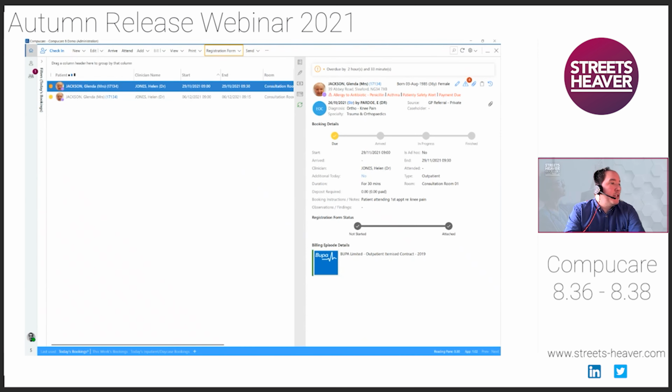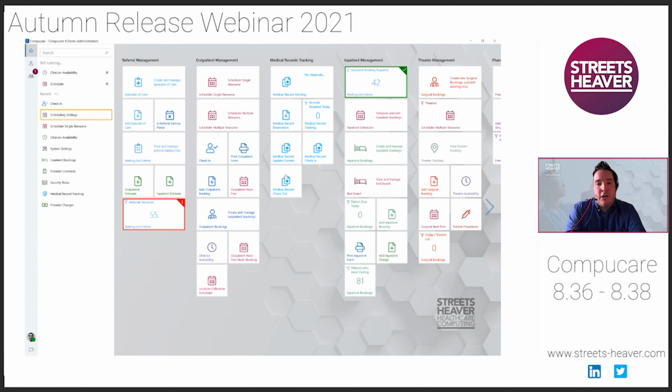Okay. So the next thing we're going to do then is have a look at some changes that we've made within medical record tracking. So the medical record tracking app is there to inform the records team when the paper file needs to be available and where it needs to be available to. So, you know, we've got some outpatients coming in and it now needs to be over in, you know, outpatient room 1 or whatever it is on a particular date and time.